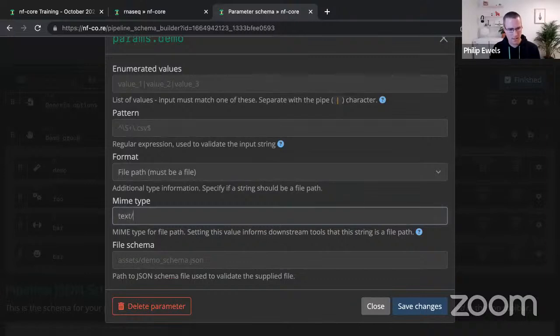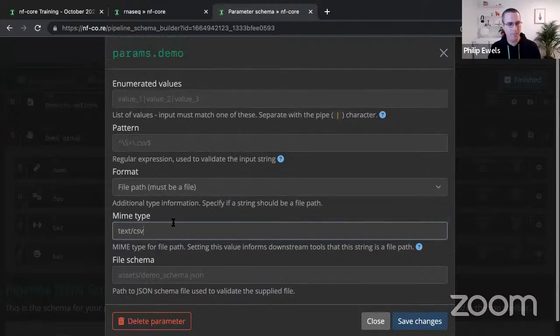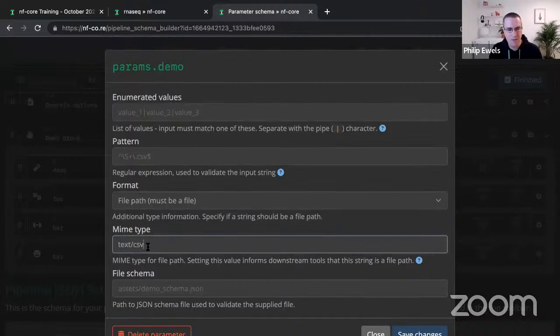So I can type in text CSV, and I can even set a downstream schema, which I'm not going to touch on because that's very new and not very well supported yet. But this bit is really important, especially if you're running on Tower or some other tool which has rich input forms, because this tells that tool through the JSON file that this isn't just a string, this is actually a file, and the file should look like this. This then allows rich interfaces to be built around that.